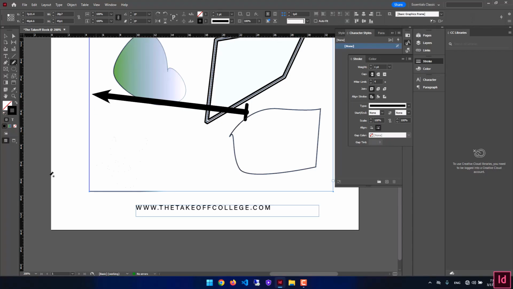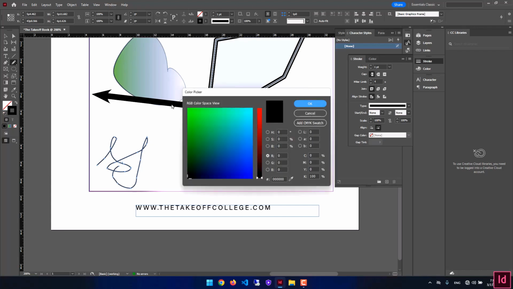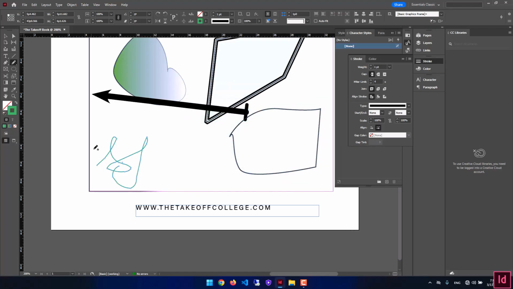So this pencil tool is also available, and there's not much to it. It provides you with a path, just like the pen tool, and you can change the stroke settings from the stroke panel and change the color over here. And this is again basically all that we have with these visual creation tools and creative tools inside Adobe InDesign.